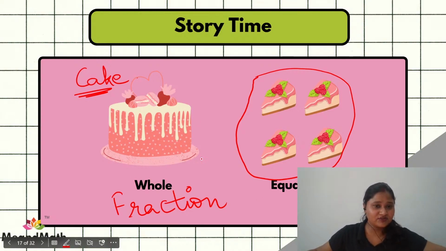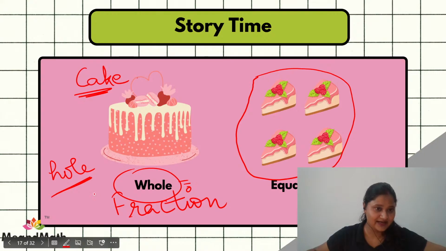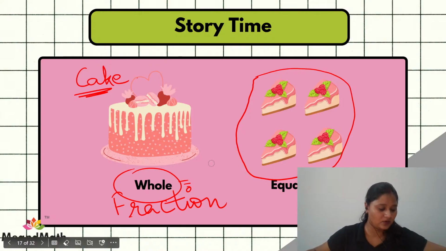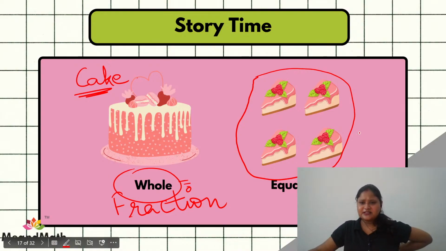So whenever you divide the whole, and this whole is not HOLE. Whole in that sense means a hole, right? This whole means full, complete, right? So you will not write it as HOLE, you will write it as WHOLE, right? So whenever you divide the whole into equal parts, you say that you have divided the complete part into equal parts. Yes. Can you tell me how many parts it's being divided into? In fraction?